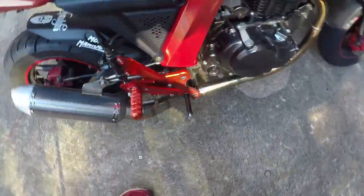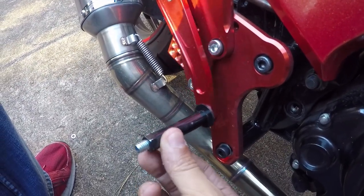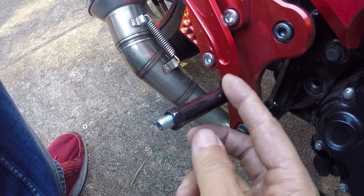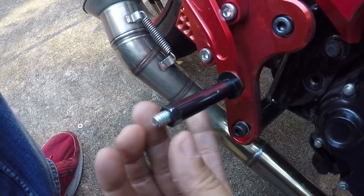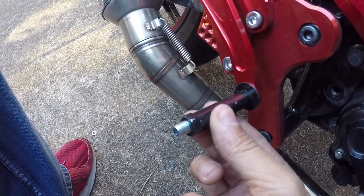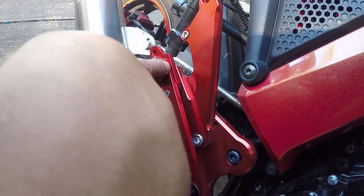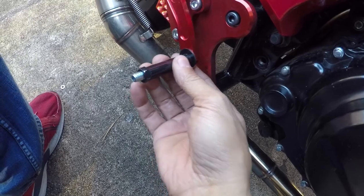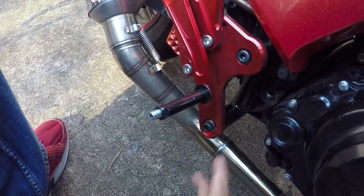This isn't the original lever for the brake side. I went to the hardware store and bought a sleeve, a bolt, a nut, painted it black, and then put it on here. In the end, this worked out great because it's a little bit longer and I can stick my foot at more of an angle to press it. And if I ever wanted to try to do wheelies again, it would be perfect for that particular situation. I can put my foot on the brake better.